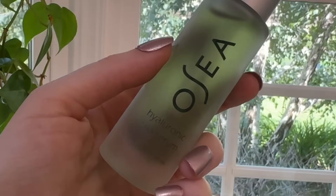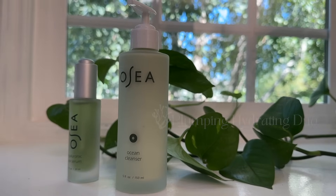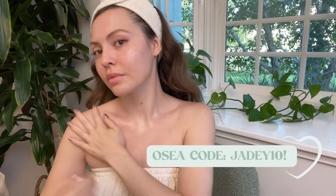This is such a plumping hydration duo — with the cleanser, this is the Hyaluronic C Serum which is clinically proven to minimize the appearance of fine lines and wrinkles, and it really delivers a very plumping and firm look to the skin. It has Japanese miro seaweed which replenishes and balances the skin's natural moisture level for healthy, hydrated skin. It also has two times hyaluronic acid — high and low molecular weights — synergistically to boost hydration, fullness, and firmness, as well as snow mushroom that forms a hydration layer on the skin to seal in moisture. It just leaves the complexion looking so dewy — I really love how it gives this glassy look to my skin and the texture is really smooth and when it is applied it gives you an instant luminosity.